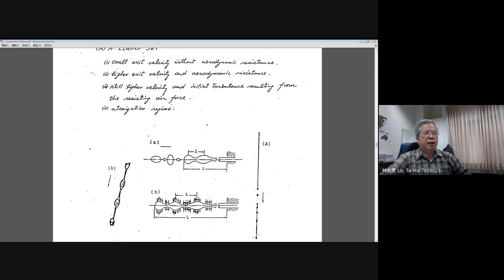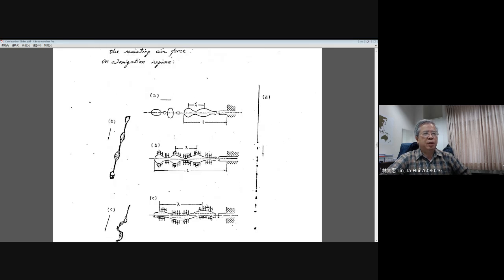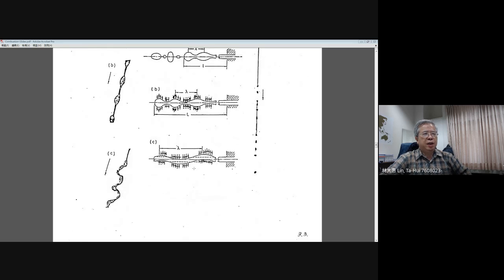Now, if you still increase the velocity higher, with the initial turbulence results, there is some resistance coming from the surface tension, and it will also react with the aerodynamic resistance, then produce some larger wavelengths, and the diameter of the liquid jet does not change too much. At this point, actually, there is no significant breakup behavior occurring on the liquid jet.